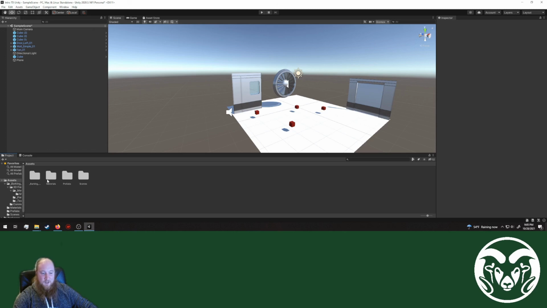So hopefully that gets you a little bit acquainted with Unity itself, and just how to navigate this 3D space. In future videos, we will be covering topics such as how to add in different interactions, as well as a little bit of scripting, so keep an eye out for those ones.